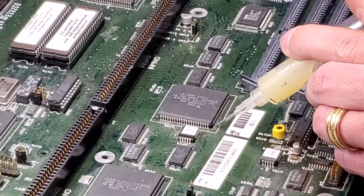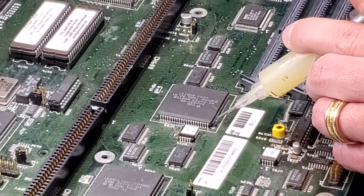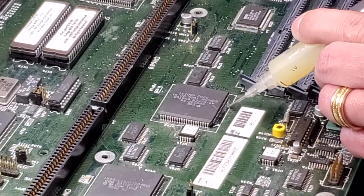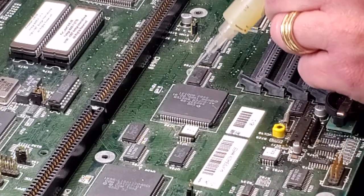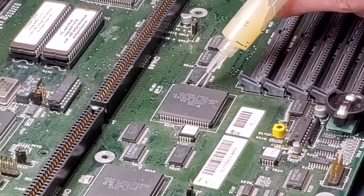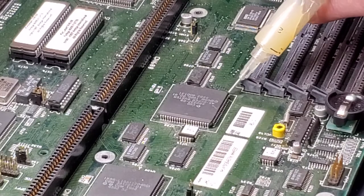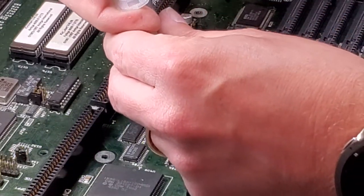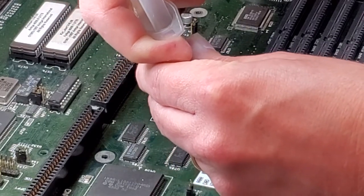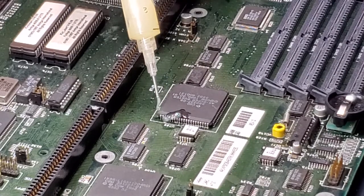You don't want to do this dry. The flux does help reduce the surface tension of the solder. And I put quite a bit on, because I'll clean it up afterwards. I mean, this stuff is relatively cheap, so you might as well use it. So I'm just going to go completely around this board. And again, I'll clean it up afterwards. So no worries about making too much of a mess on it.